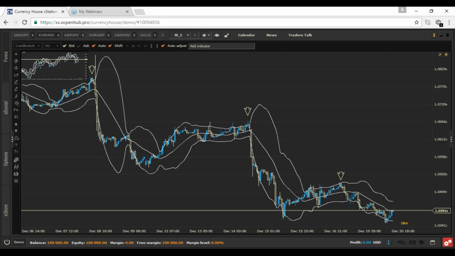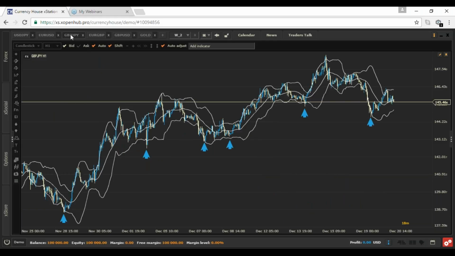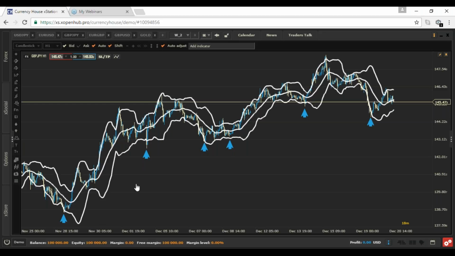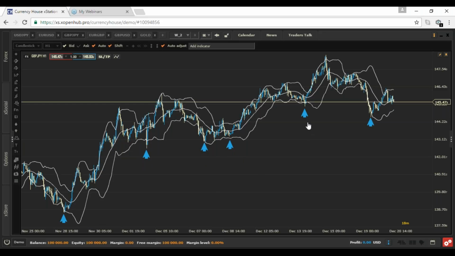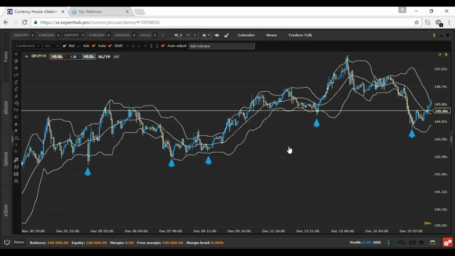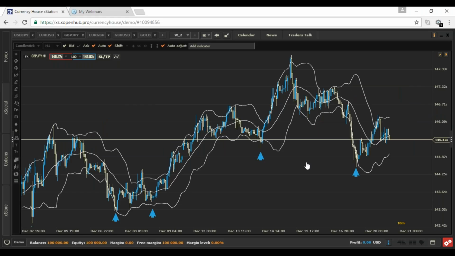And one more quick example about the Bollinger Bands is pound yen. Very interesting asset. We will talk about this asset in the upcoming webinar, but you can see the same story. Once the price pulls back, you can just buy it. You re-enter into the same trend that we have. And in order to determine the take profit, you have to watch closely the closing price of the asset. When you see it above the upper line, you should hold it because you can take more profits.